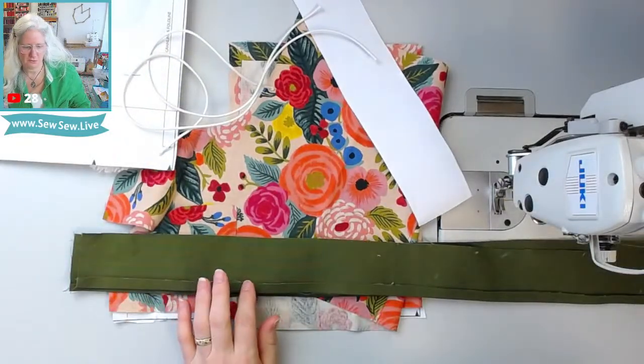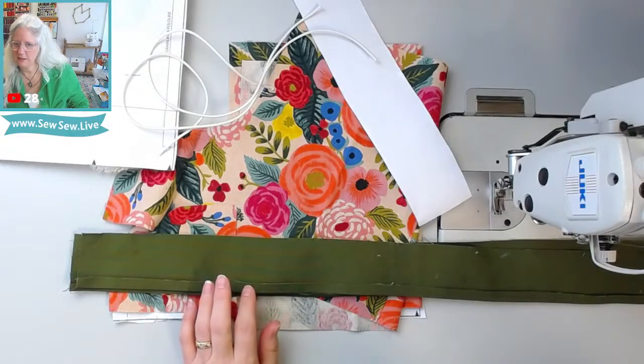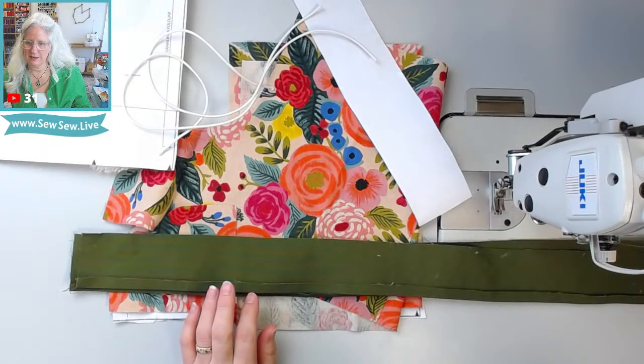Okay, let me pull up the instructions again. See, I'm liking the instructions on the screen. However, let's just cover up the stream here, right here.